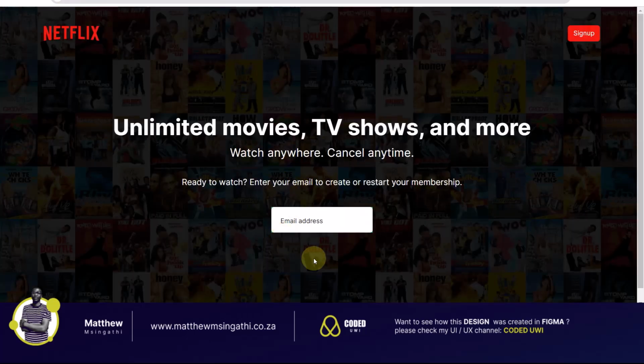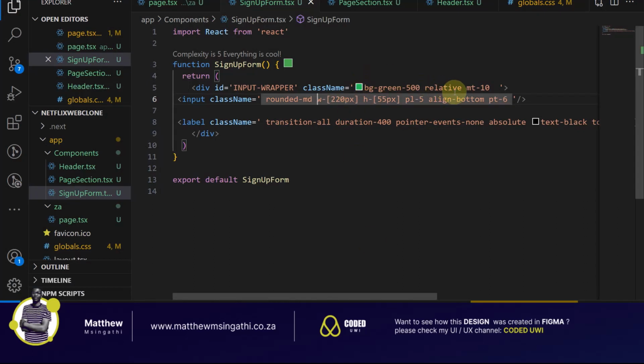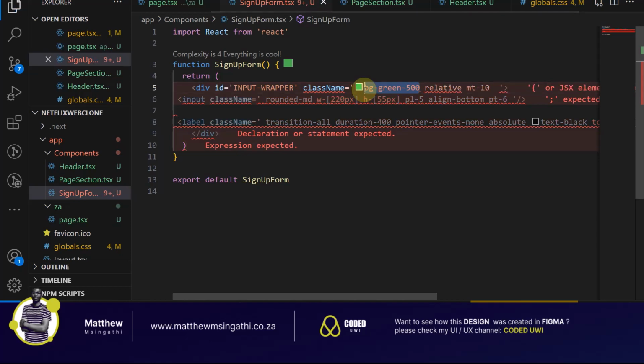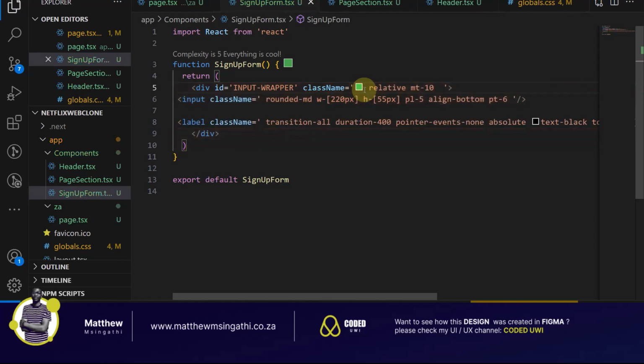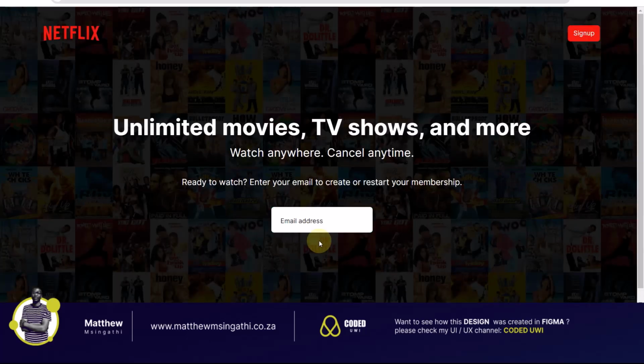I think it's for medium. As you can see, now there is a green background there that we don't really need. Let's remove this background.